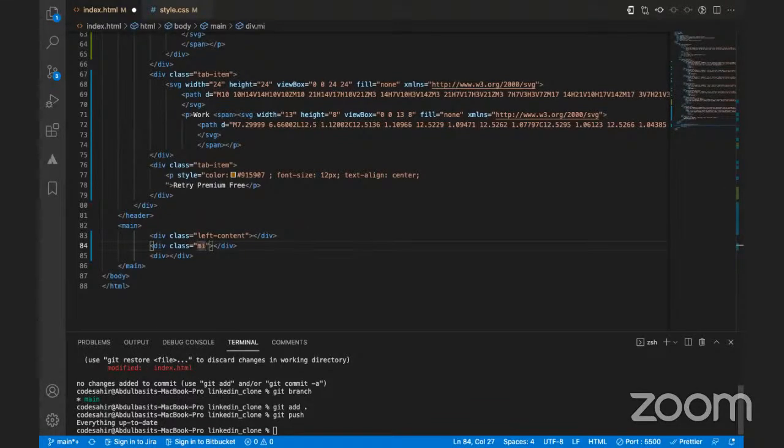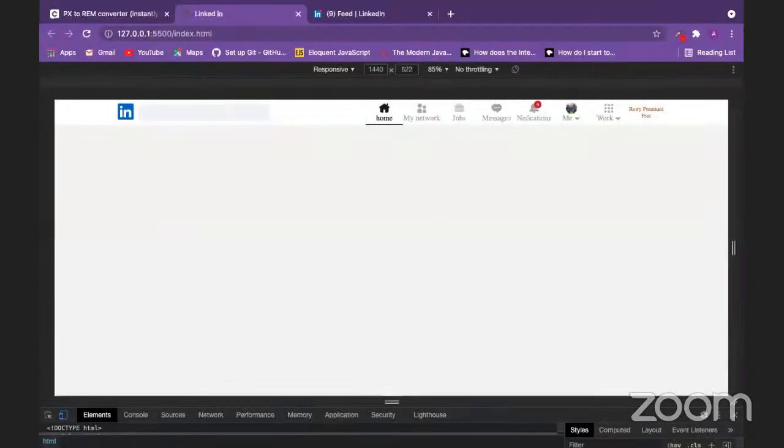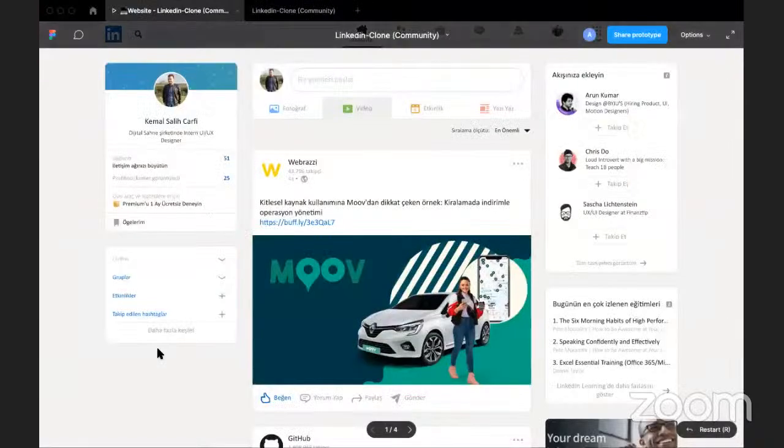Middle-content, if I can spell it right. Then finally, we have our final class, which is right-content. And here we are: we have the left content, the middle content, and the right content.